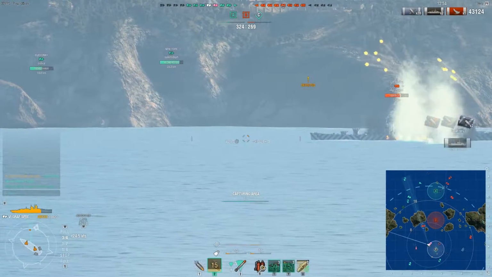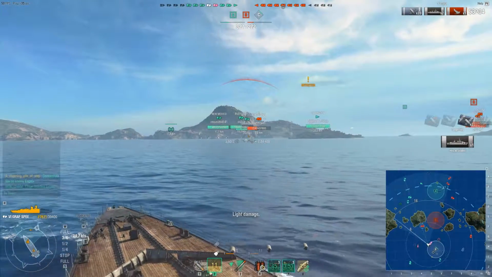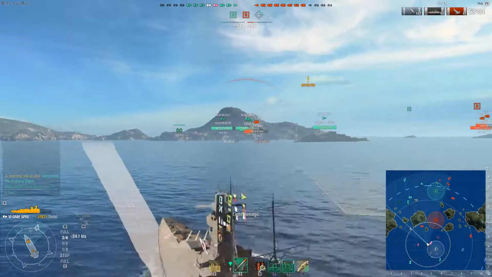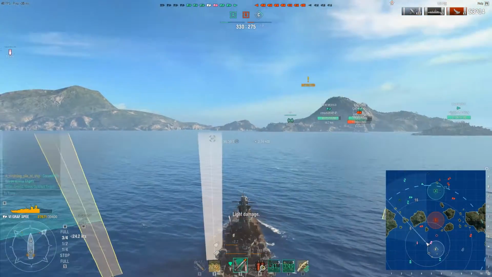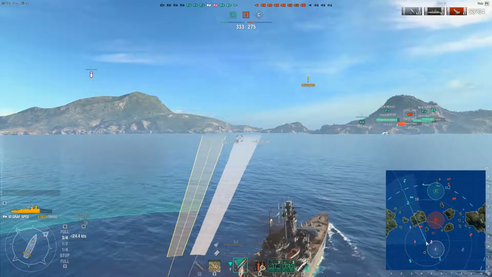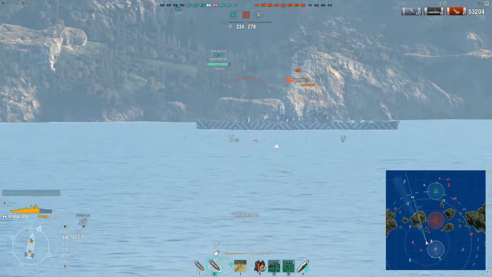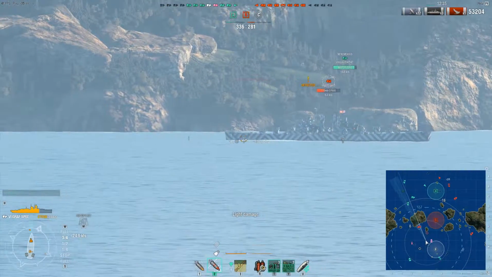Broadside Cleveland. I'll take a Citadel. That's the 3rd one of the game, 2nd one against a Cleveland. But again, you get a lot more of your damage from these high alpha. If you played World of Tanks, that's the kind of terms we would use there. The high alpha, you know, basically the high damage, low reload.